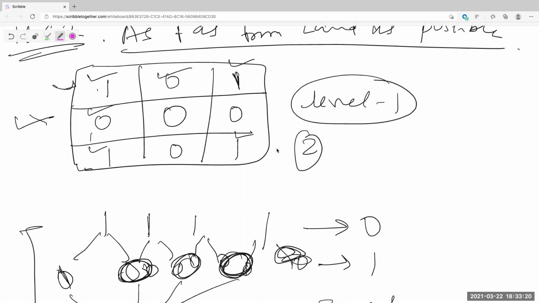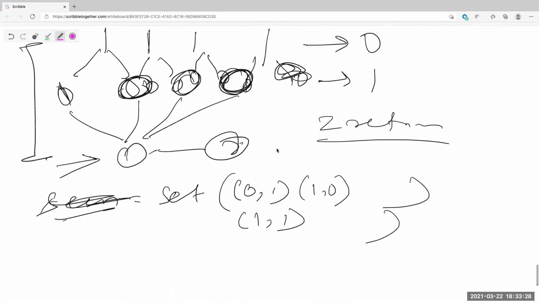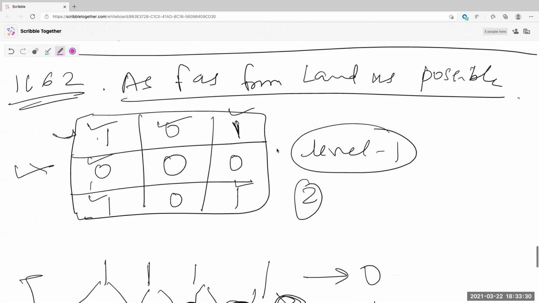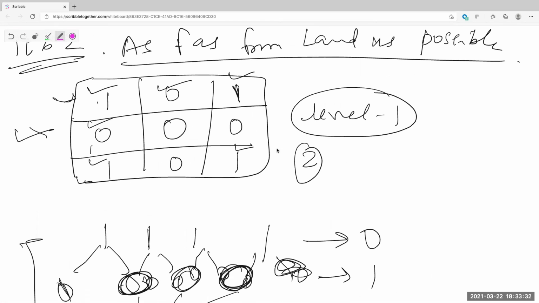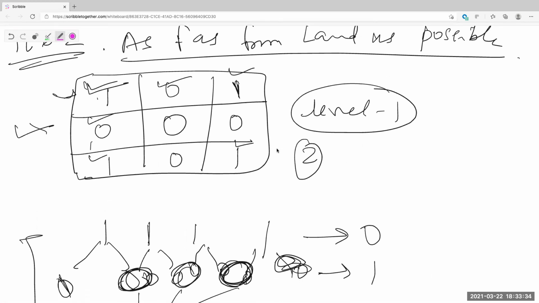Okay, so basically you said we do a BFS from every 0, and you were saying just do it from a 1. Yes, and then Avinash mentioned this. What I said is you start a BFS from every single one at the same time. What will happen? You convert this into a 1, this into a 1, this into 1, and this into 1, like rotten oranges. Now what happens?